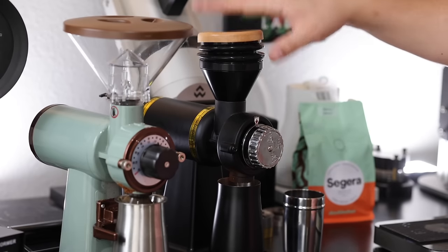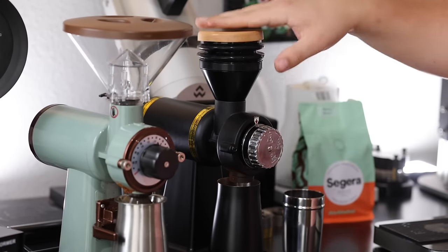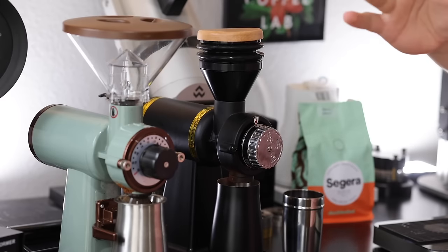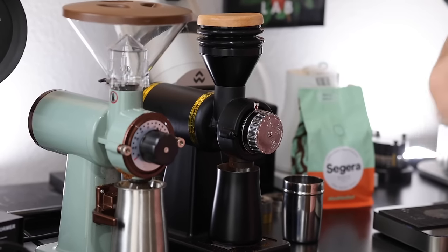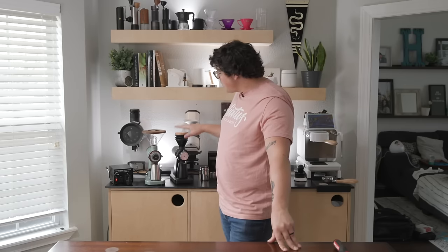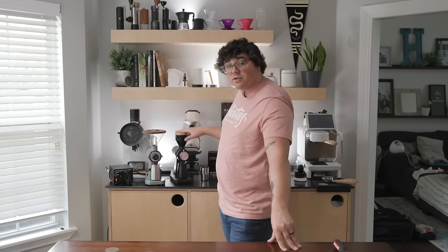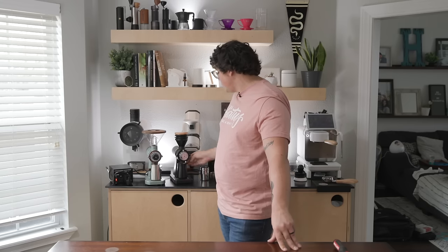To be honest with you, when you're doing such fine grind settings, which I'm right off touch, it's gonna take you upwards of 20 or 30 seconds. I know that sounds like a ton, but again, we're sacrificing a lot when we're paying $120 for a grinder. So time is one of those things. You have the bellows here though to lessen retention even further than just the RDT. So I'm sitting here, tapping it to get all those grounds out, and now we have our coffee.